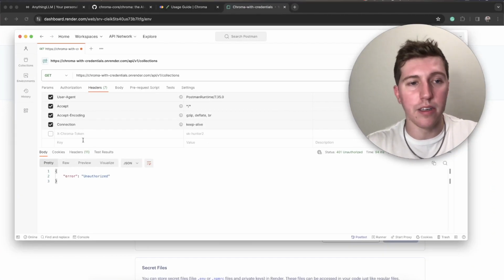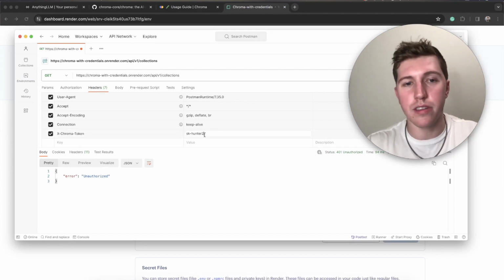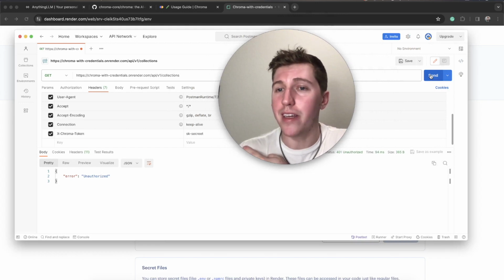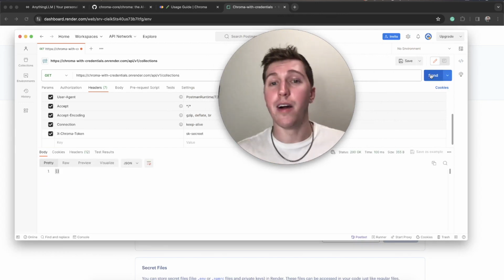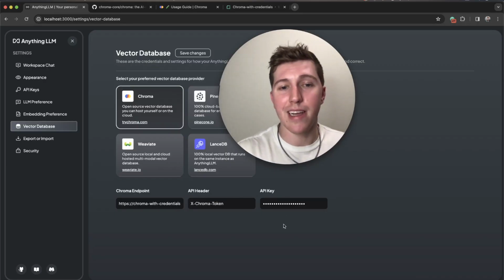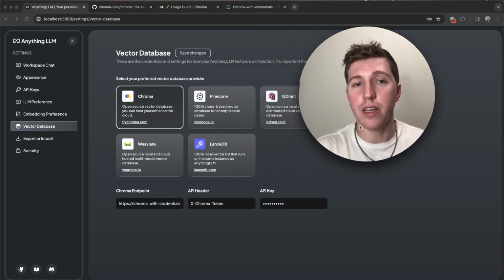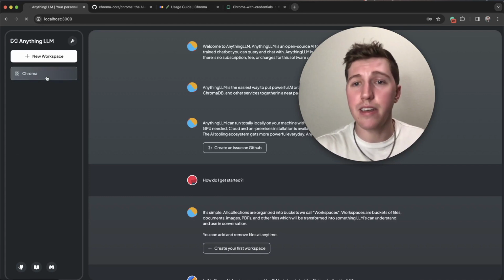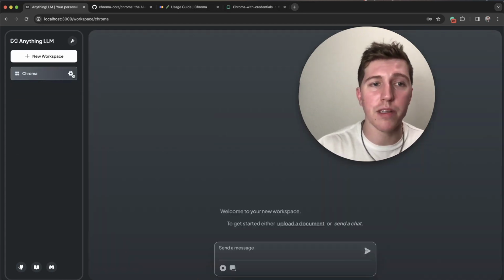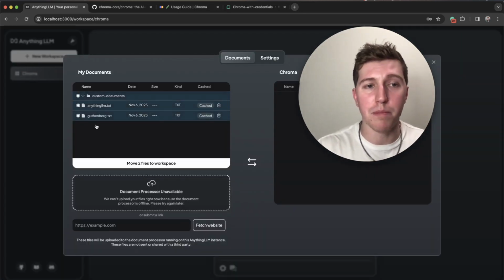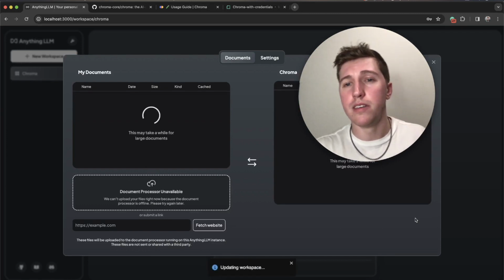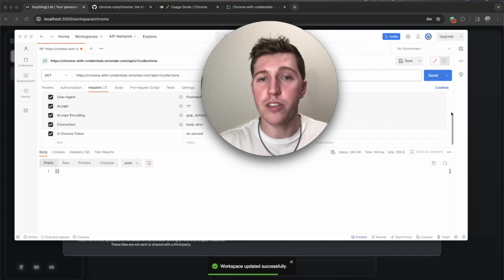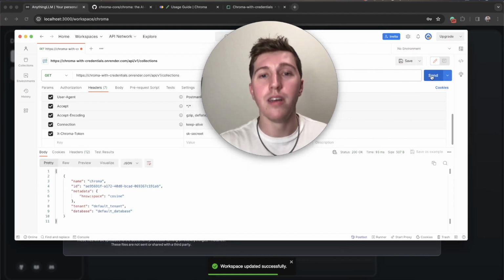We go back into here and we go to turn on this thing, go to SK-secret with misspelling, and then we now have our collection. We go back to AnythingLLM, paste that token in there, save changes. And I'm just doing this again because this is easy for me to embed documents. I already have two documents embedded, so let's just move them over, save and embed. And if I go to Postman and request our collections, we should have one now, and we do.